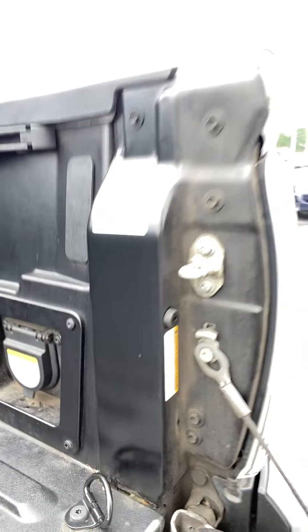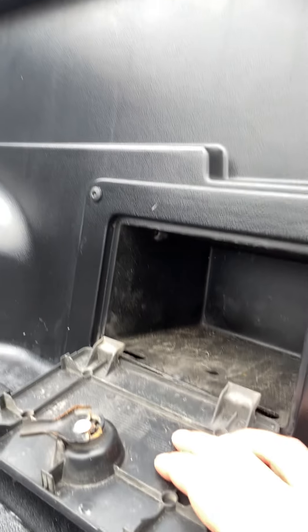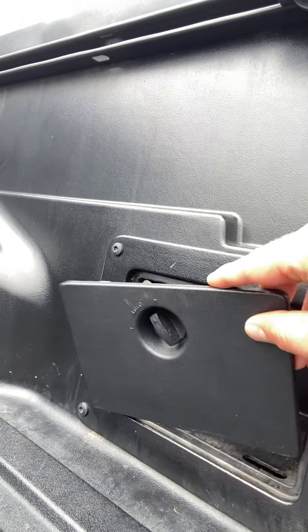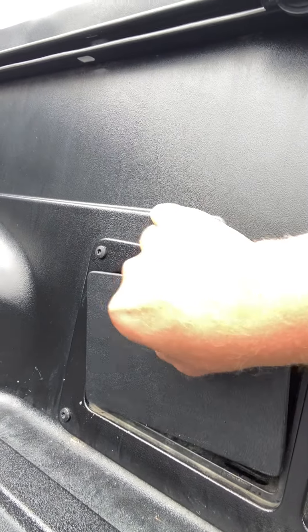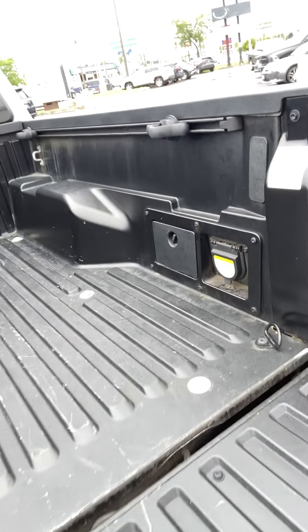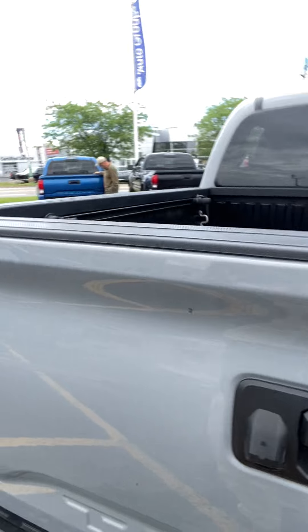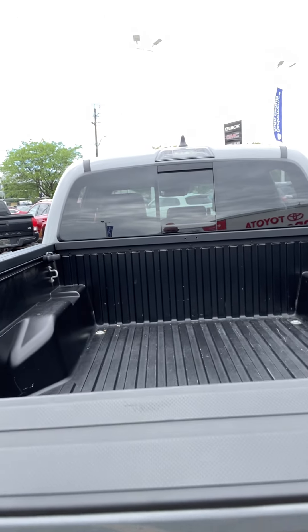Located right down here is your 115-volt outlet adapter, which can be activated inside to the left of the steering wheel. There's also a little bit of extra storage right there — I've seen people install a locking mechanism on there for added security. It does have some additional options if you want bed lighting, and also standard is the soft-opening tailgate.